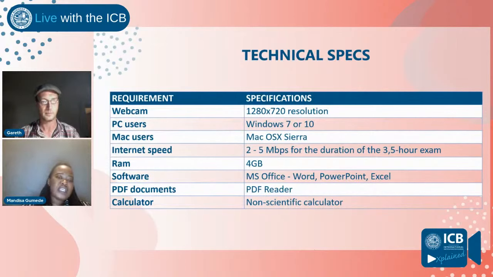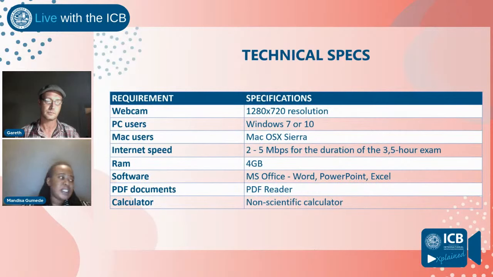So in terms of the camera, it must have a resolution of 1280 by 720. And that's basically 0.9 megapixel. So it's actually just under 1 megapixel, which is not high. And that's perfectly fine. So you don't need high megapixels, like an 8MP, like your camera that you use to take selfies in order for you to participate in the exams.